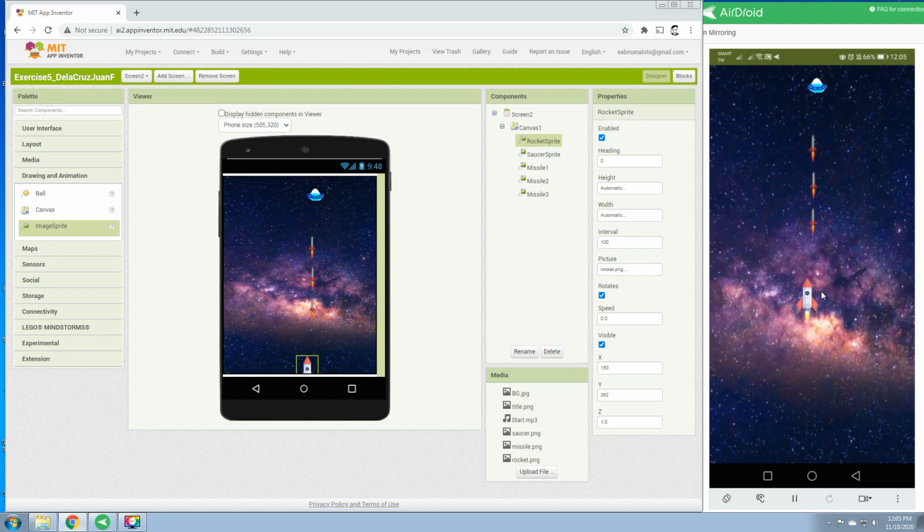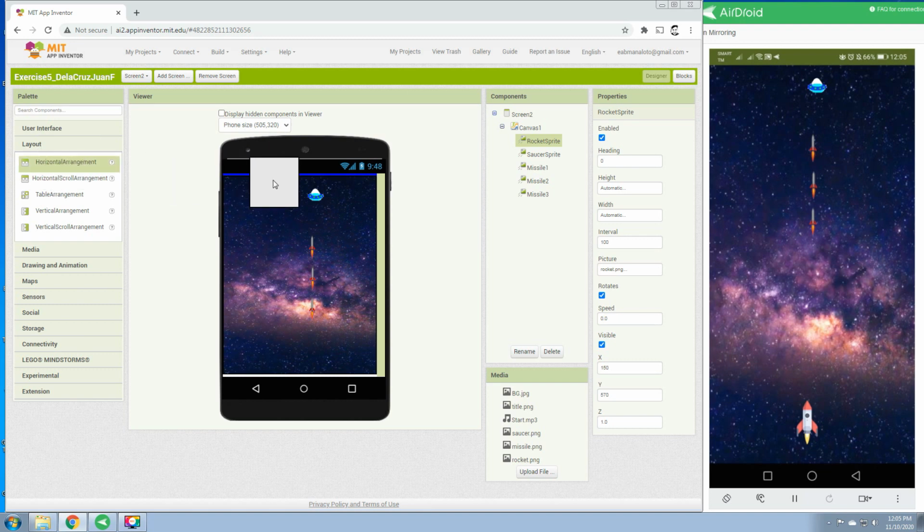So to change that according to your phone size, X is for the x-axis or the horizontal, and Y is for the y-axis or the vertical. So let's change the Y of our rocket to 570, and we can see here almost at the bottom. Okay. Then after that, let's have a scoring. So we'll be putting a scoreboard.